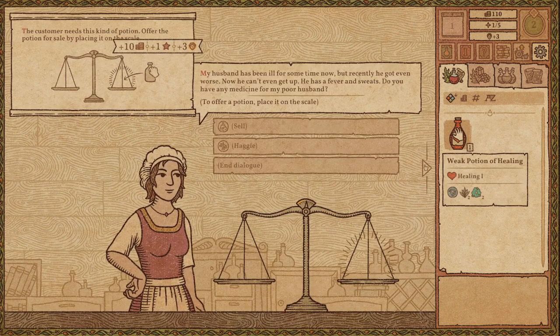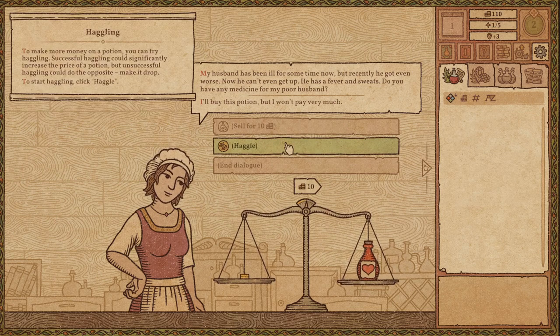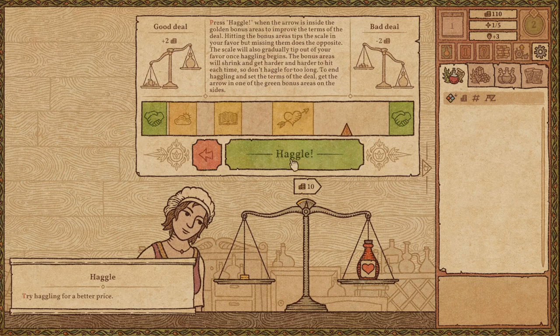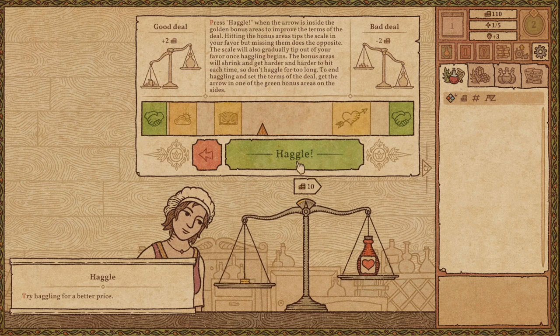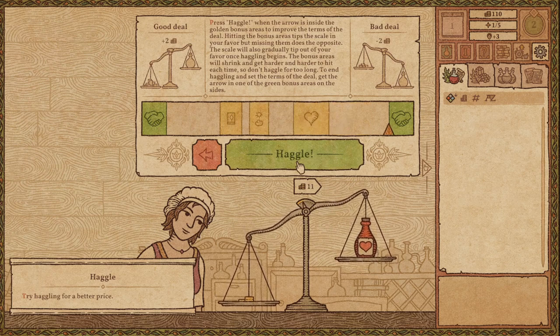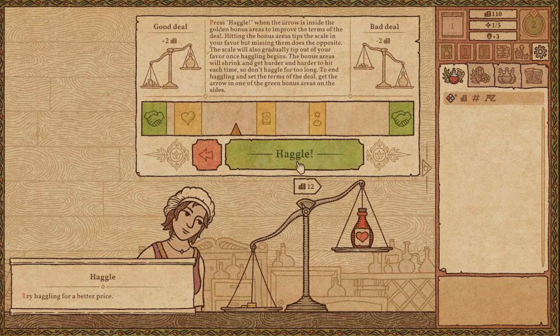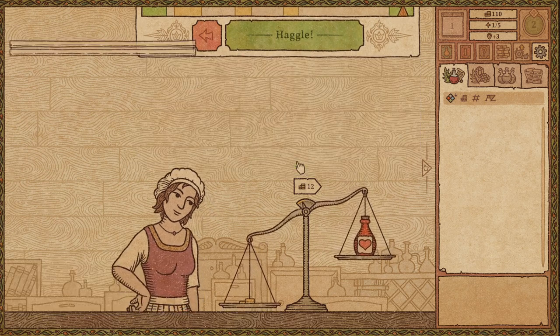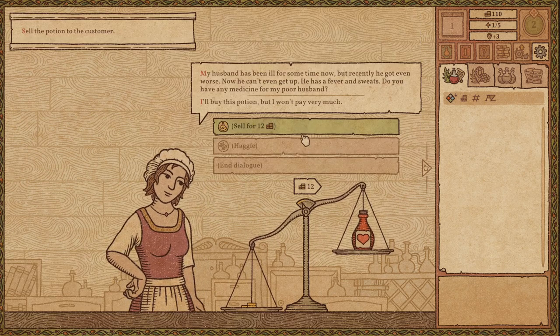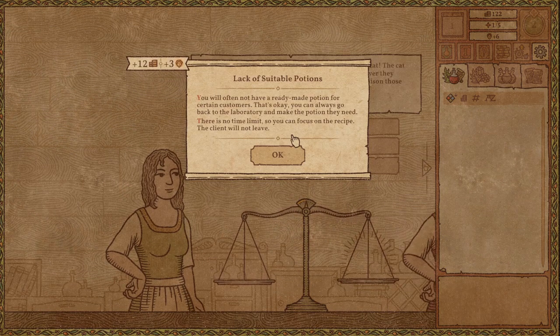This customer also wants a healing potion because her husband's sick. We're going to haggle with her. There's this whole haggling minigame you can play, where every time we click on one of these yellow things, she's willing to pay a bit more, but over time, she gets annoyed with the haggling. And so we got her up to 12, I guess. There you go. So you don't make a lot of money.